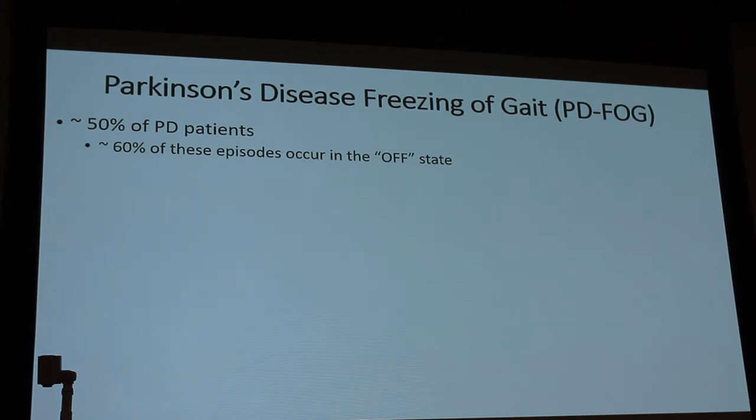A simple way to describe Parkinson's: just like your car needs fuel to drive, your brain needs dopamine for your body to move. If your car doesn't have gas in the tank, it stalls, it gets stuck, it sputters — similar to what happens with dopamine deficiency. If you don't have enough dopamine, you get stuck, you get stiff, you get a tremor.